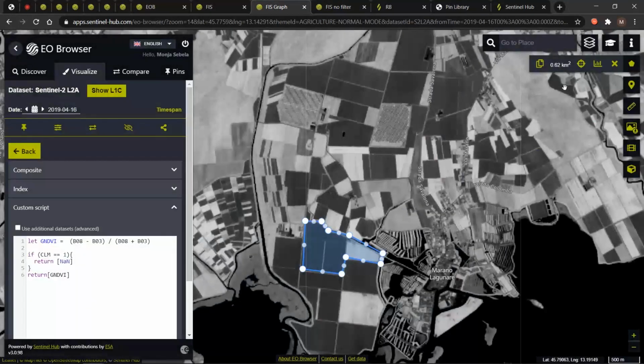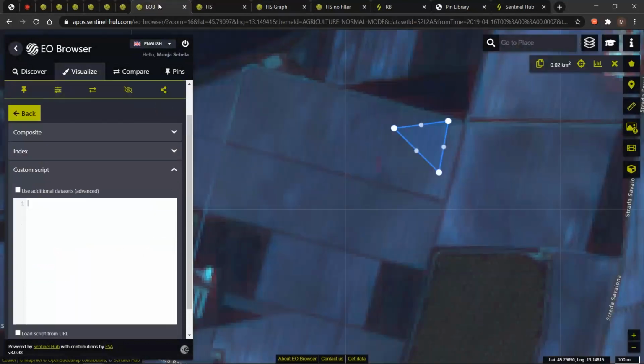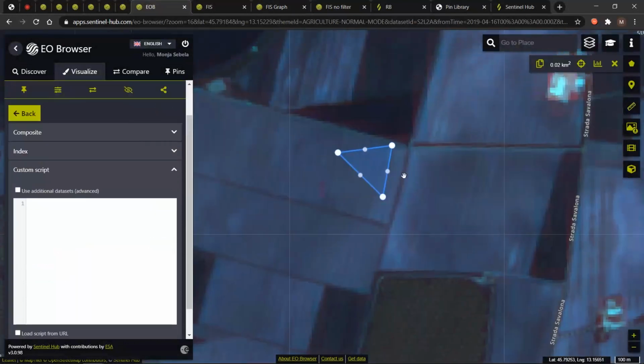All right, the next thing I would like to show you is how to deal with coordinates. We have a little polygon over here. So the first thing is on the bottom, you can see the latitude and longitude. Oh, and that is not of the polygon or anything, but this is of your mouse cursor. As you can see, when I'm moving the mouse cursor, they are changing. So this is one way how you can see those.